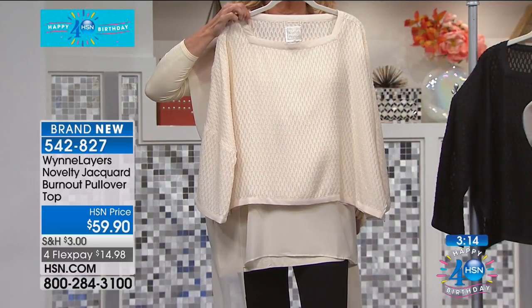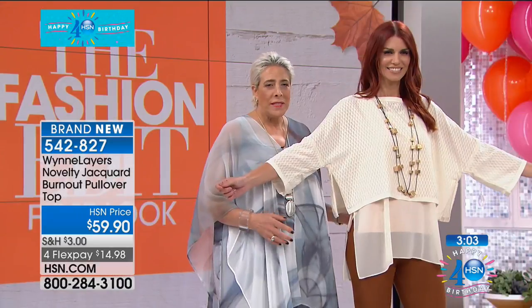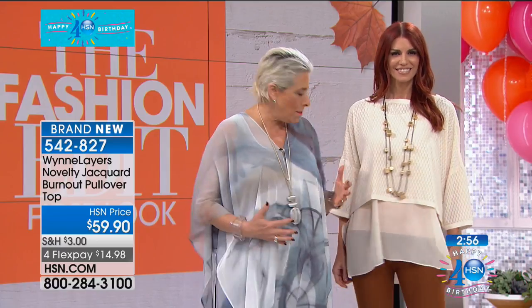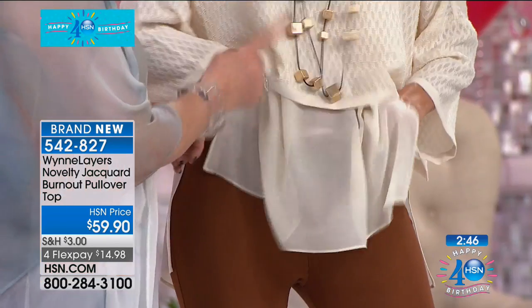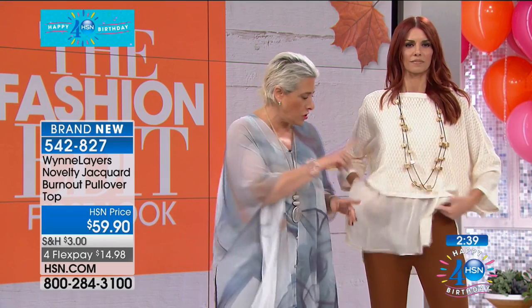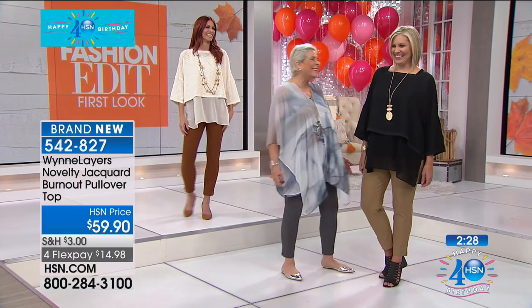For those who say 'I can't wear a crop top' — it's going to hit you right at the natural waist. It's got a beautiful square neck, it's so cool and modern. Look how cute and adorable and youthful this is. You can wear it now by layering the pieces Marla has put together. If you tuck in the tank underneath, that's a much cleaner look. You can also wear a tunic-length tank under it. See how much nicer that is — it's a cleaner, more finished look.